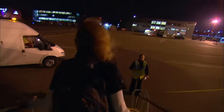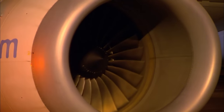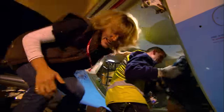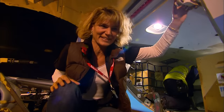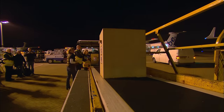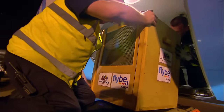Alison and the stump-tailed macaques have landed at Southampton Airport. She's desperate to make sure the monkeys are all okay. All of the boxes are in perfect condition — it smells a bit macaquey in there, but they're good. The crates are carefully loaded into a van for the last leg of the journey to the park. This part of the operation can't be rushed, as the stumpies need to be kept as calm as possible.